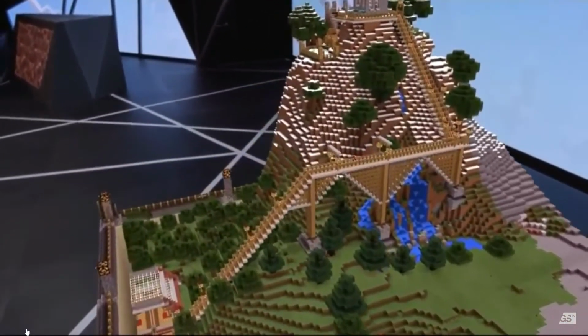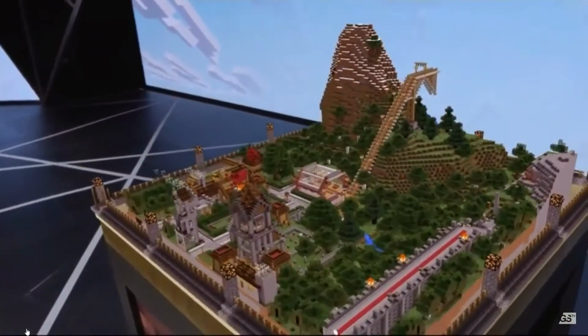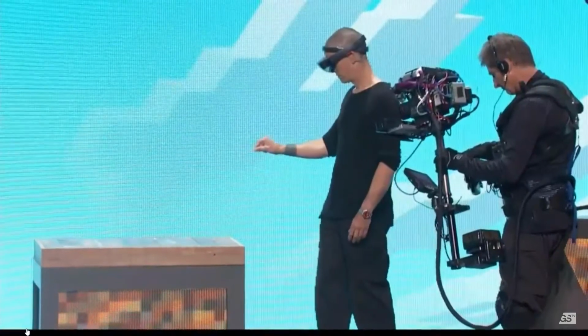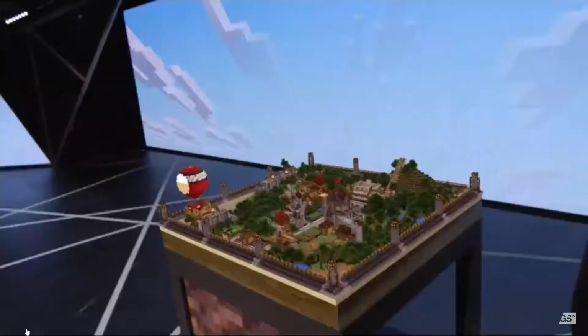It's incredibly cool to have Minecraft on your table. Imagine seeing your own worlds like this. Isn't it crazy that I see Sax just standing at the table, but through the HoloLens, he can see a whole Minecraft universe at his fingertips.